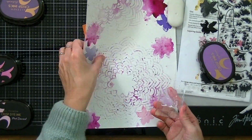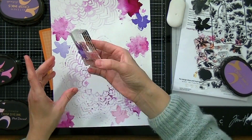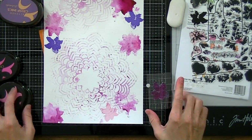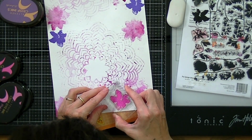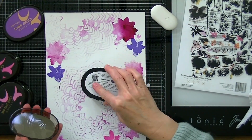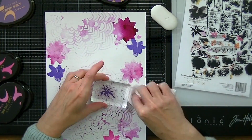So I'm just going to add a couple of those flowers in some pink and purple tones, and this is a layered set, so I'm going to work from the lightest to the darkest color. And this set is fabulous because all the layers are numbered, so you just have to follow the numbering, and if you're not sure, just have a look on the little sheet which comes with the set.